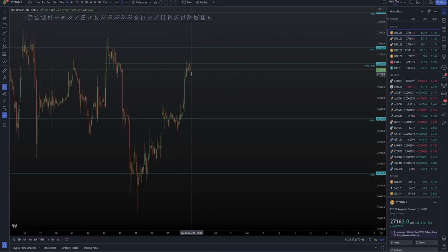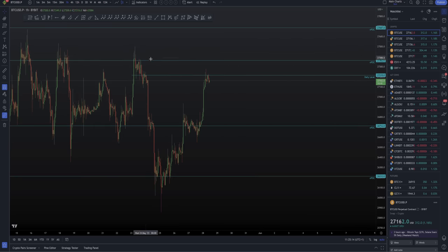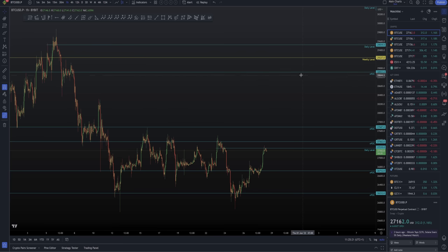And if we are to see a breakout here, I want to make it very clear that if we see the breakout here, we actually change this trend, which has been in play now for several weeks. Then there isn't a lot of resistance here around that 28K zone. I really foresee a large move to the upside where you can get some short squeezes in here, right?